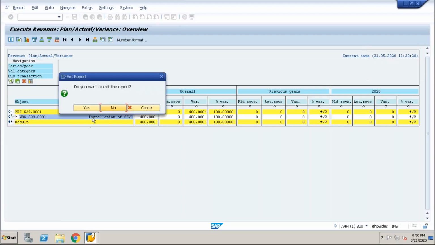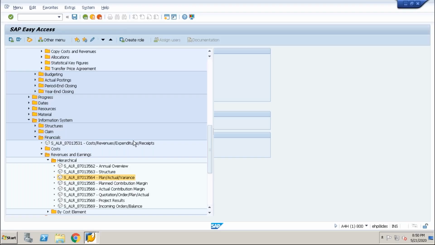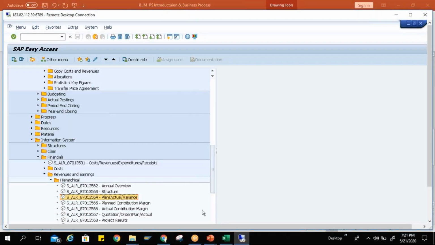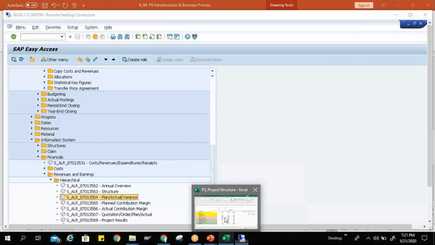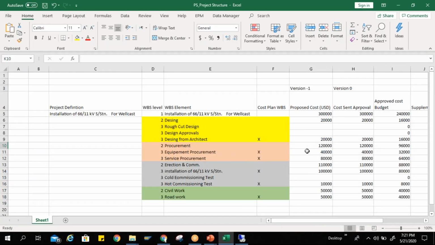Okay, second I was saying the cost element based planning. Primarily let me clear what is the meaning of cost element based cost planning or revenue planning. For example, in the same example here, you are saying design from architect.